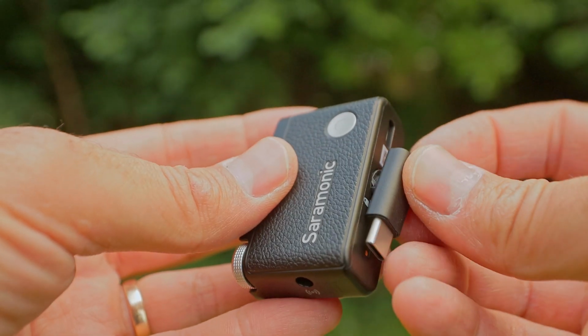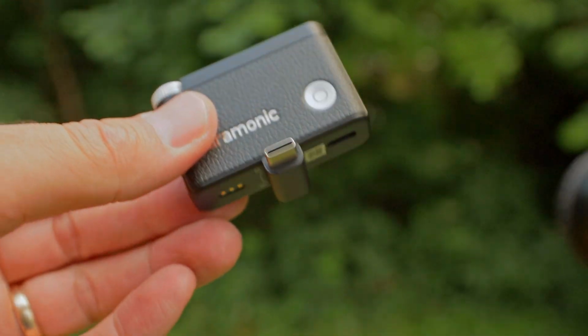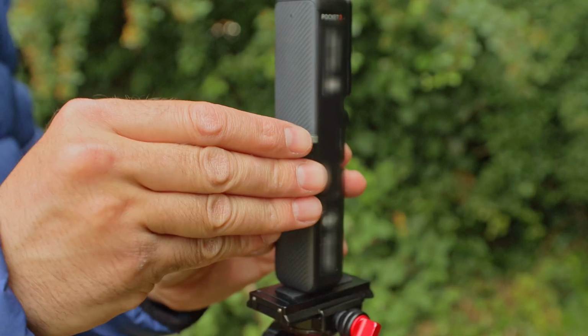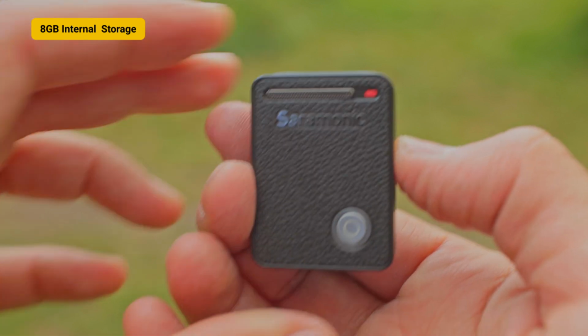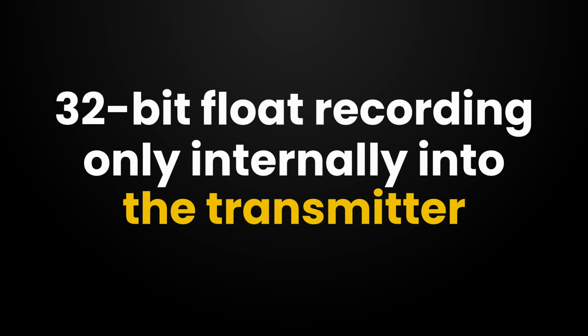The wireless microphone comes with these adapters that you can clip onto the unit itself and then attach directly onto the smartphone or even the Pocket 3. That's a really nice range of options that you have. And remember that the transmitters themselves have 8GB storage, so you're recording 32-bit float internally as well as on your Pocket 3 or your smartphones.